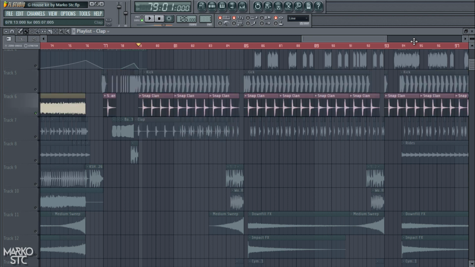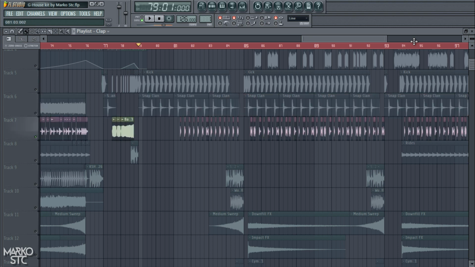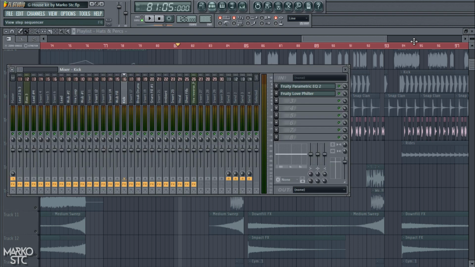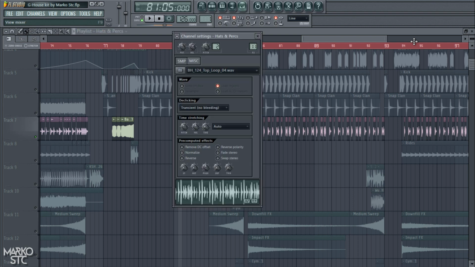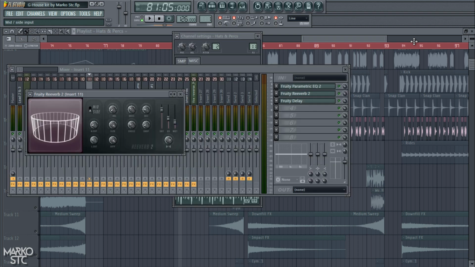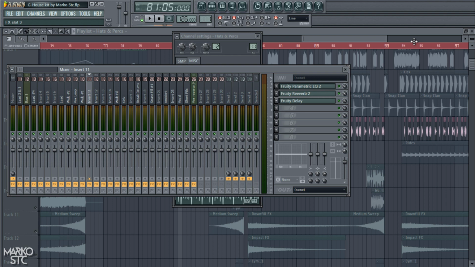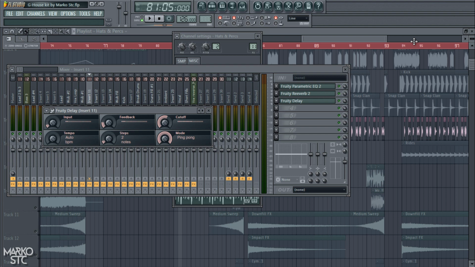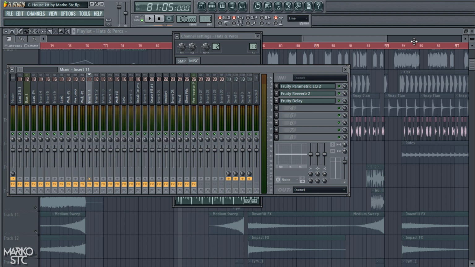For the clap, I use two claps. One is normal and one is a snap. Nothing special about that. And for the drums, I EQ them a bit, added reverb and delay. On the reverb, I reverb the sides again to give that wide feeling to the track and to fill the spectrum, to make the track sound more full and to give space to other elements in the mids. And ping pong delay for the delay panning, which is also nice for the same thing.